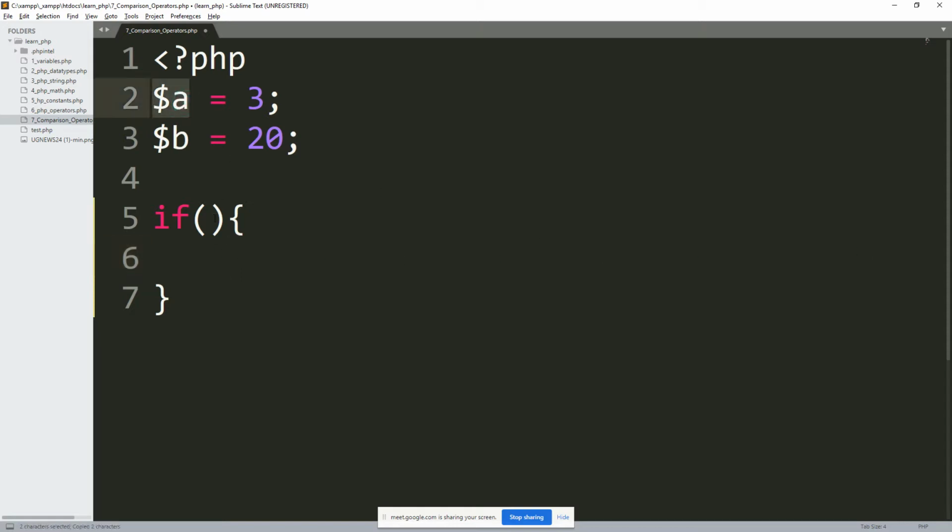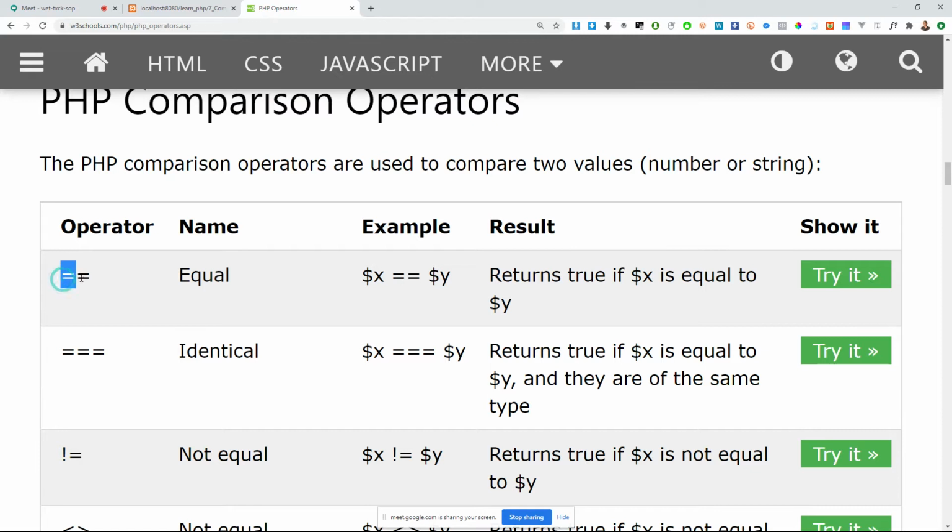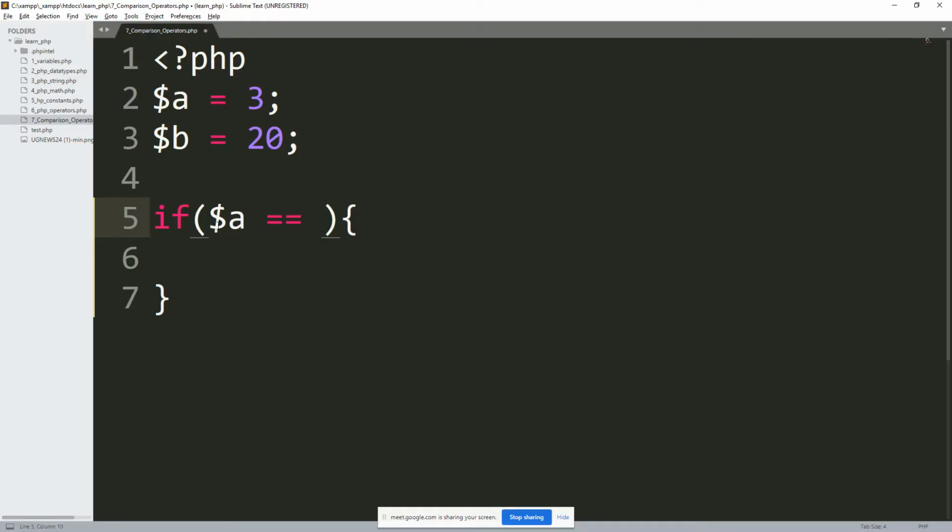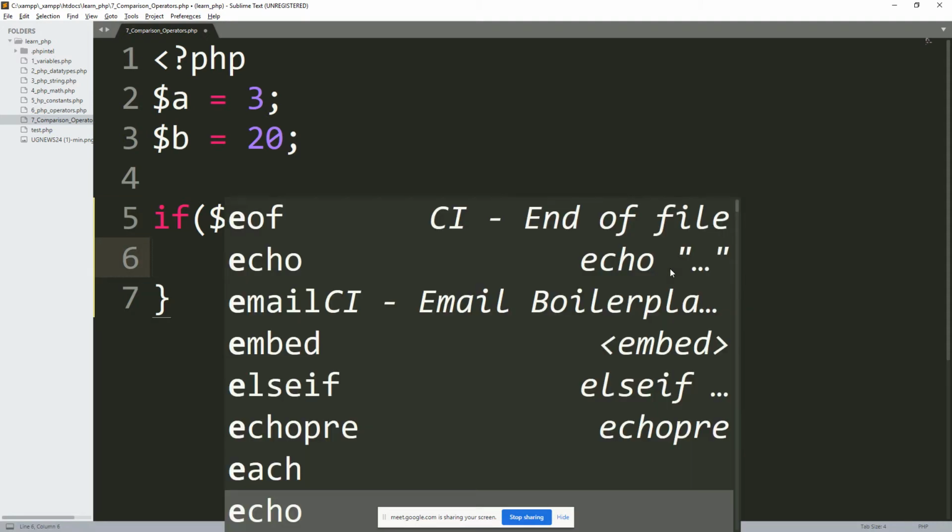I'll simply say if, then I put my expression in between here, is equal to. So what's the meaning of is equal to? Remember, we say double equal to. They check if the things are the same. So I'm going to say if A is equal to B, and then here I'll put what should be executed.